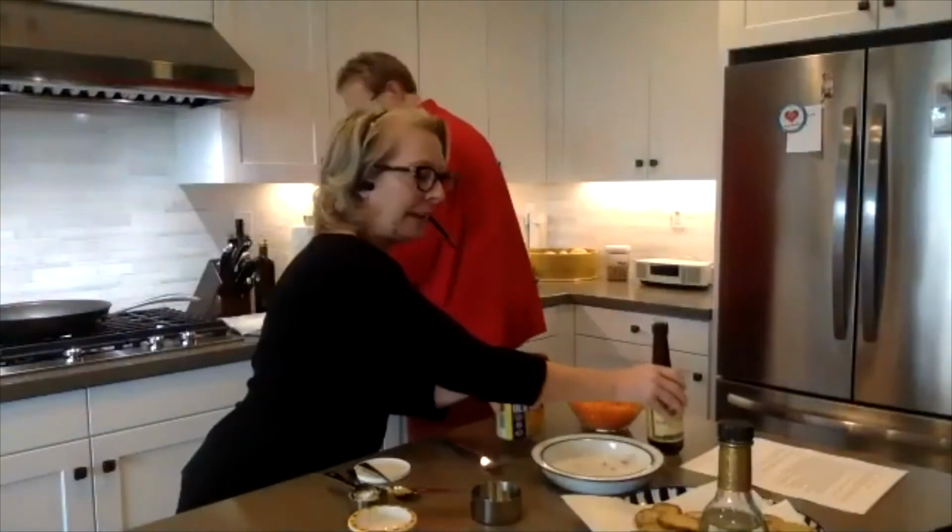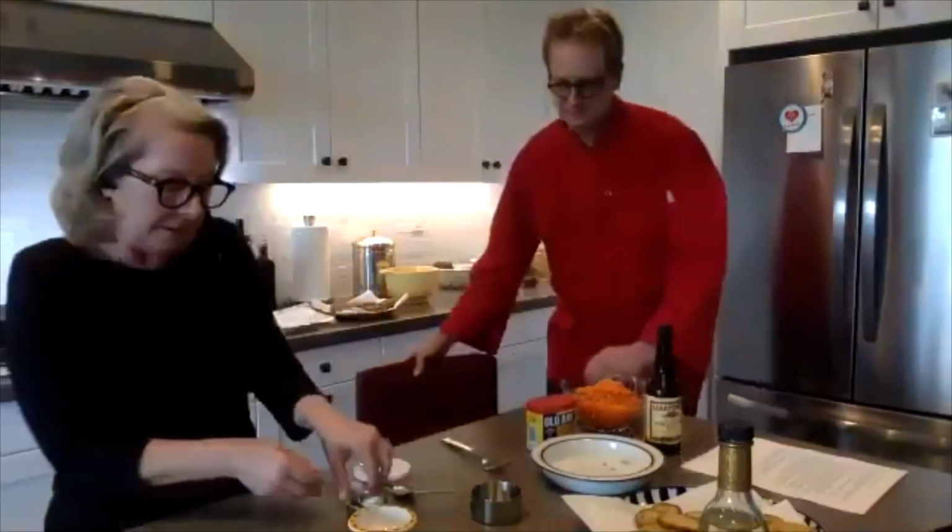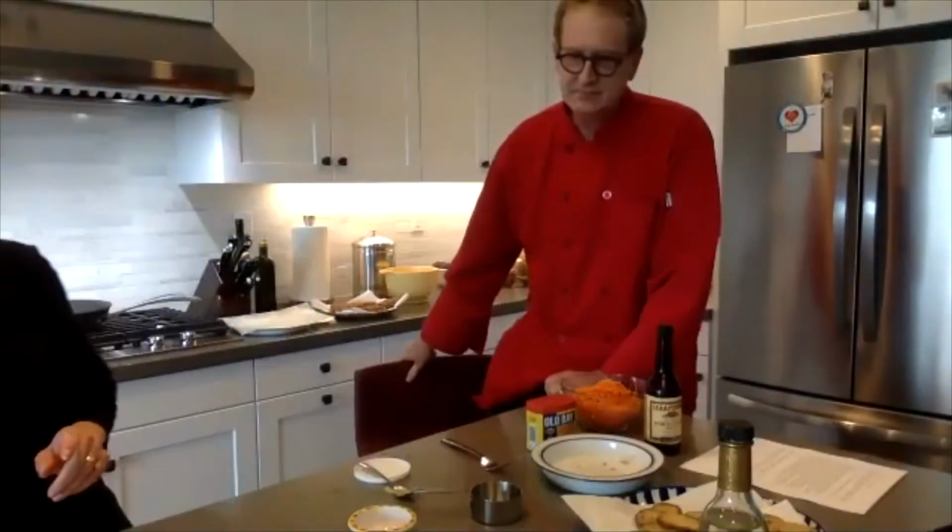So what we made to go with them, the sort of traditional things. It must be said that these days crab is not the food of the working poor as it was back in the days of the great crab fishing operations in the Chesapeake Bay. So it's a little bit extravagant to make crab cakes, right? You buy this stuff. But the accompaniments that go with a crab cake dinner are really, really simple.